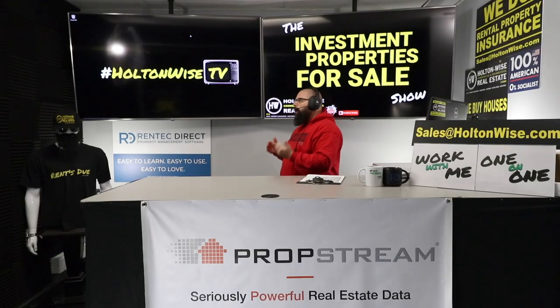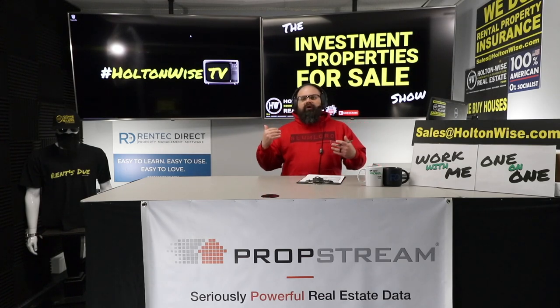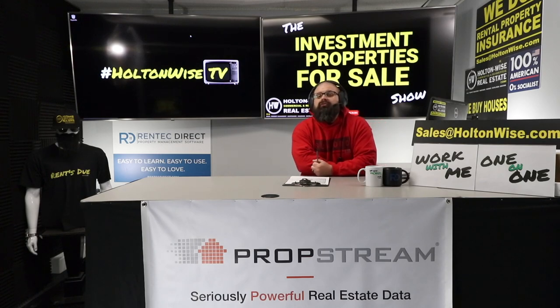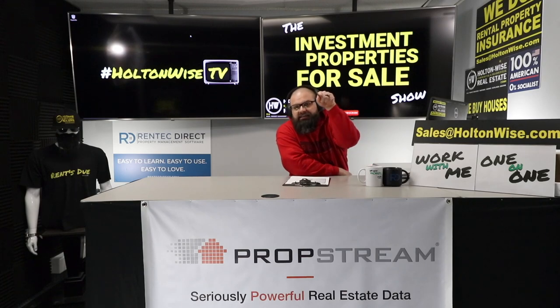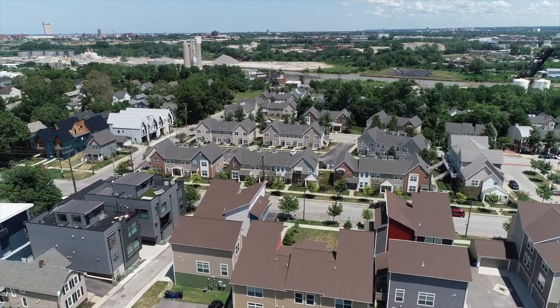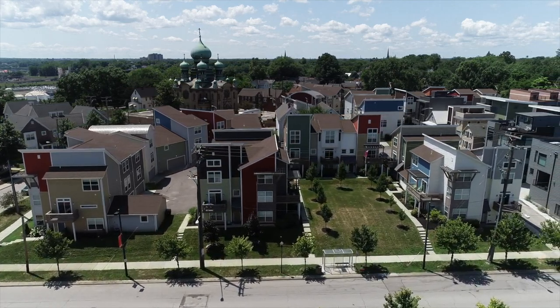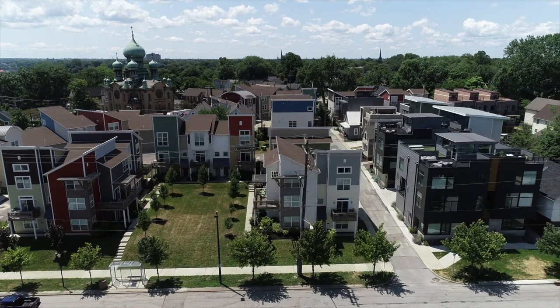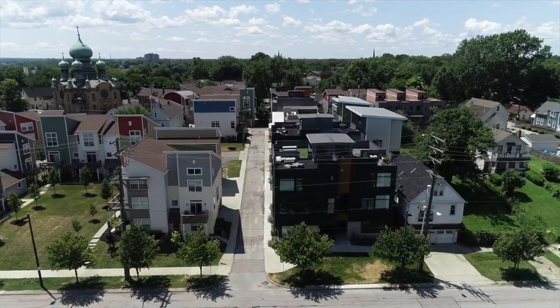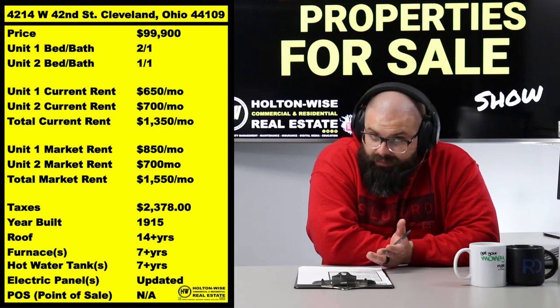...if we were one of those landlords that always tried to max it out — 'your unit's worth $850 now, pay or get out' — what that would do is create more artificial turnovers for our investor clientele. That's not good business. Holton Wise tries to keep as many butts in Cleveland houses as possible at all times. We are housing more people in mixed-use and small scattered-site buildings than anybody else in Cleveland, and we like a high occupancy rate. That's why it's at $650.